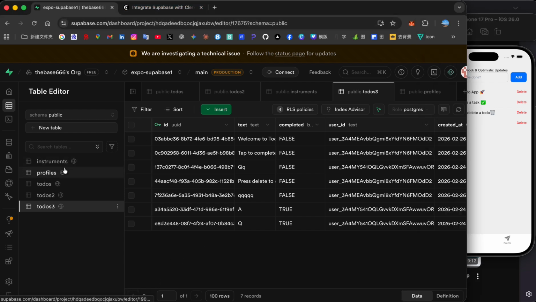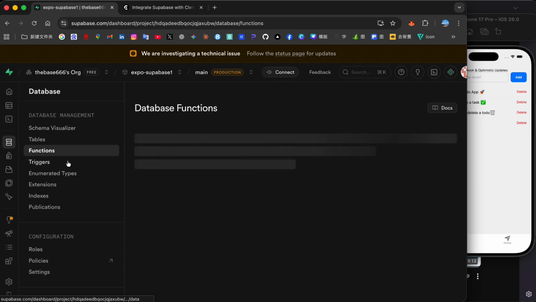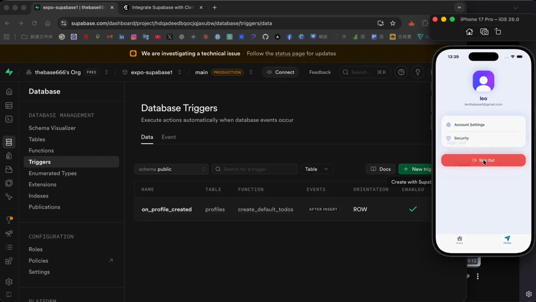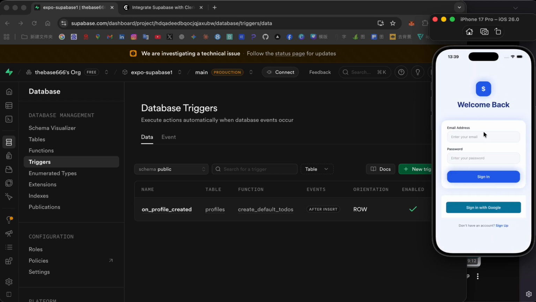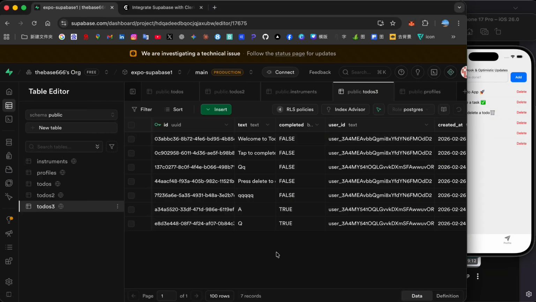And that is the function and trigger. Okay, so we change to another user. We sign out. Okay. Sign in. Okay, and go to table.